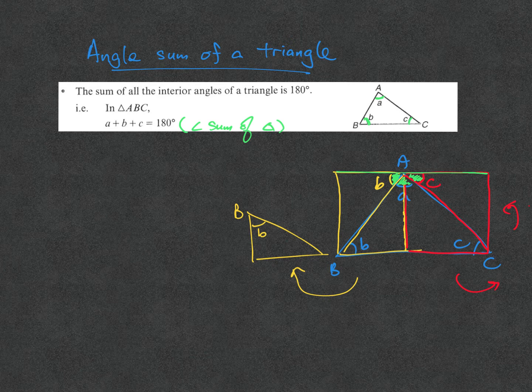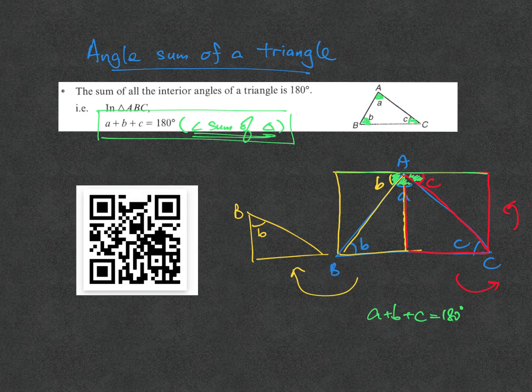So as a result, you can imagine that A plus B plus C will be 180 degrees. In order to make it simpler, we'll make use of a reason called angles of a triangle to elaborate the idea of having the three angles in a triangle. If we add them up, it should be 180 degrees. Finally, if you'd like some hands-on activity, you can go to this YouTube link and see a model to elaborate the idea of angle sum of triangle.